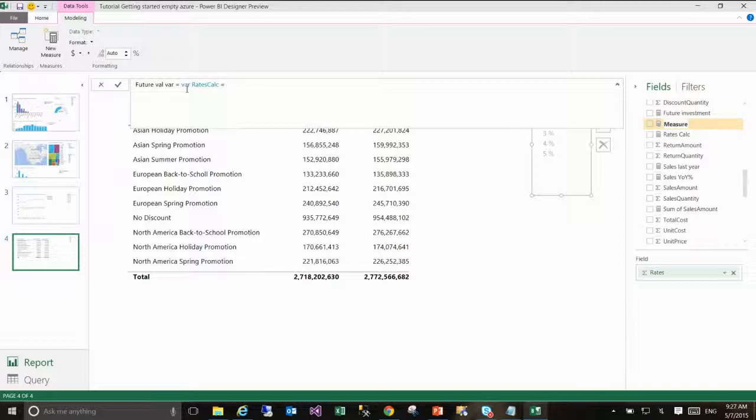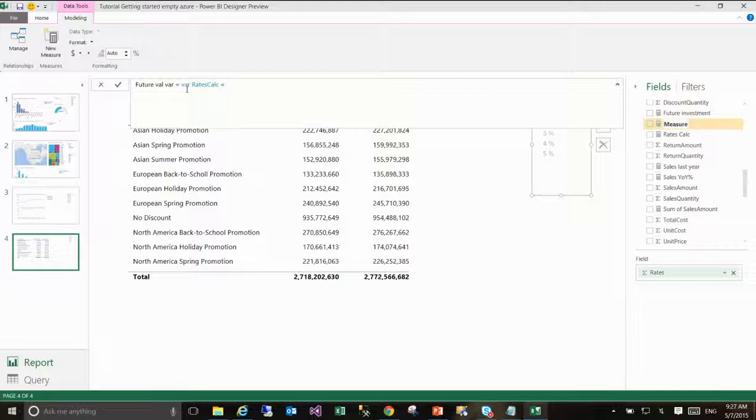If you want to read more about it, go to those blog posts and read all about variables, because there are lots of interesting details around what you can do. But in short, you can use a variable to store everything. You can use it to store a function or a result, a value of a function like a measure, but you can even put tables in there.